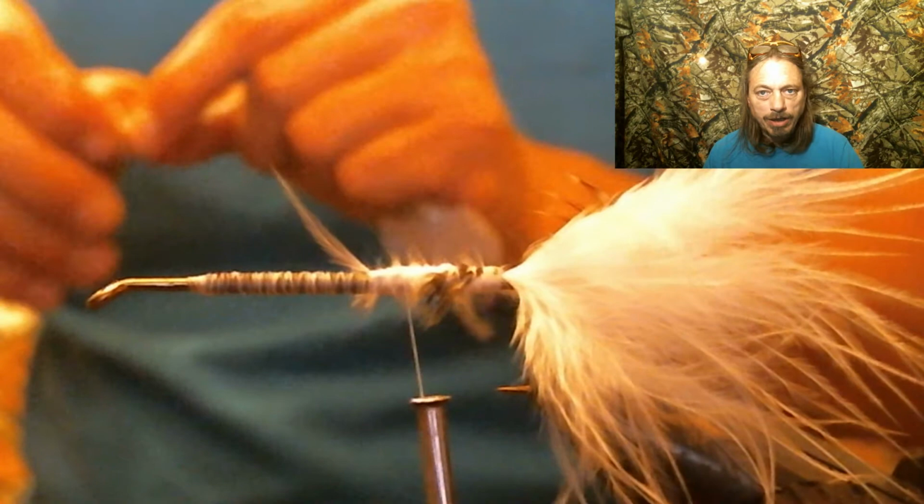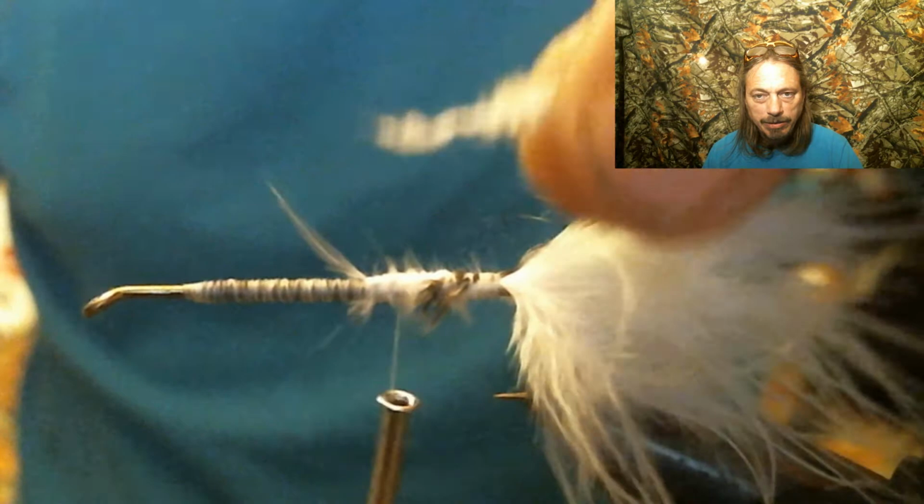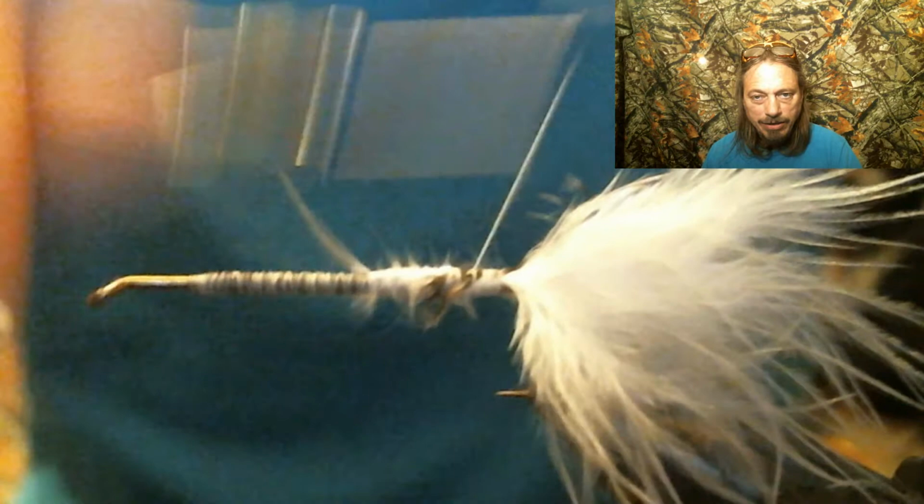Now we're gonna tie in some UV white chenille. And we're gonna pull the end off so there's just a little bit of thread. And we're gonna tie it in using that so it doesn't build up a big bulk in our fly.